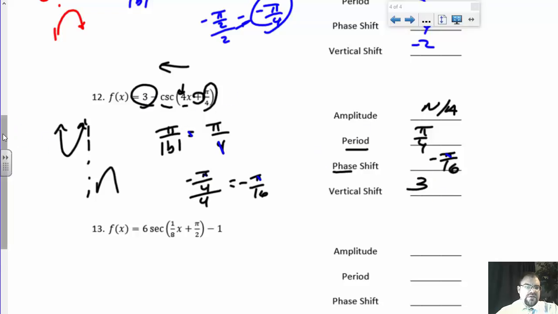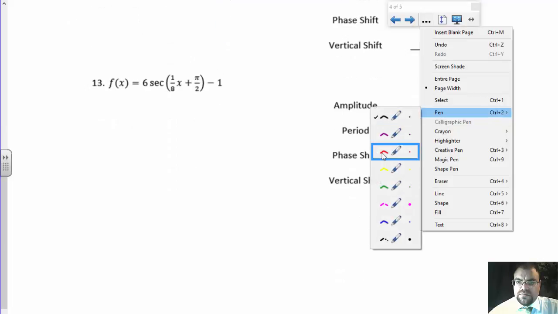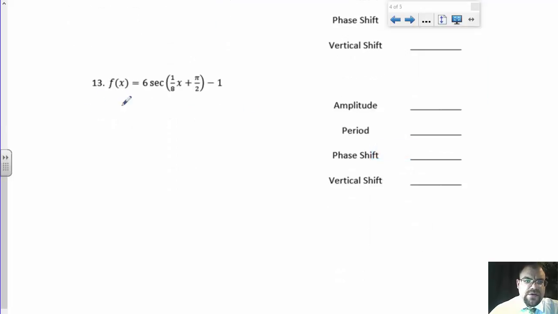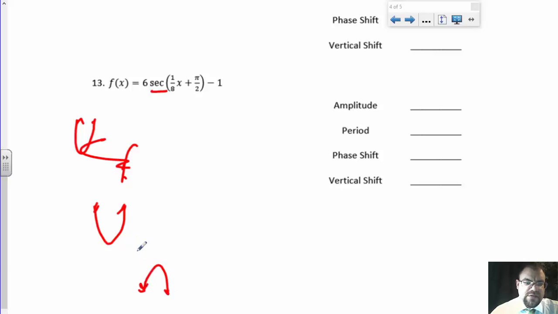So nearly done. Last question. Okay, last graph. So again, this is a secant graph, so it's going to go up kind of forever and down forever this way. Oops, that's not really true. It's going to go up forever, and then you're going to have some stuff in here, and it's going to go down forever. And there's an asymptote, of course. So the point of this, though, is there's no amplitude to measure, so this is not applicable right there.